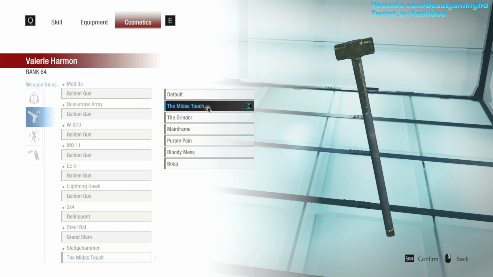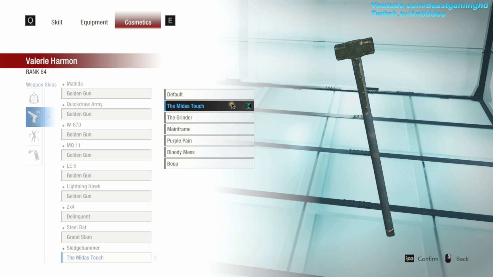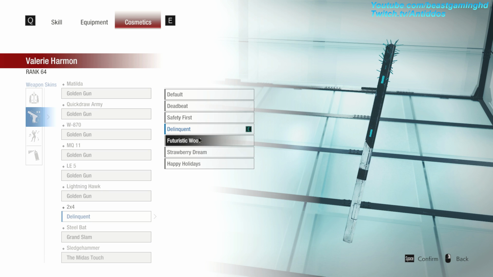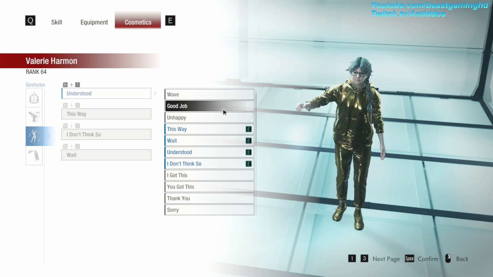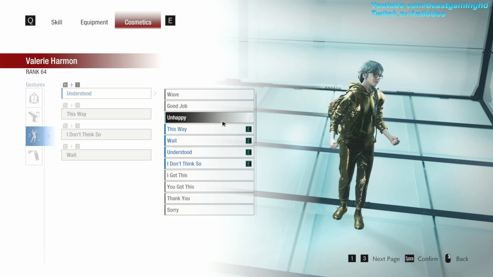As you can see, pretty much every single weapon selection has a gold weapon, with the exception of what looks to be this 2x4. If there is a gold variant, I haven't seen it or unlocked it. I don't think there is a gold variant, so I would have certainly unlocked it by now, I'm pretty sure. And then the gestures slash animations.